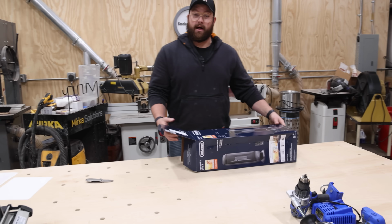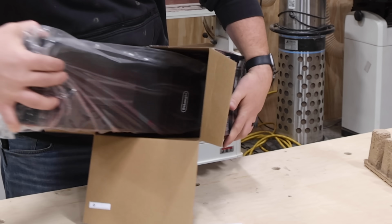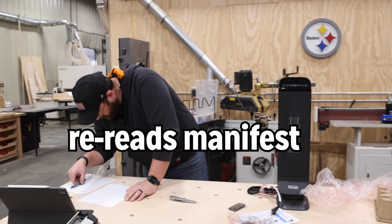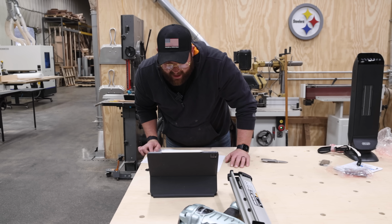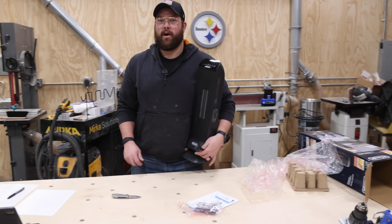Next, I didn't know DeLonghi made anything else besides coffee makers, because we have two, but she's in plastic, looking super solid. What are they saying this sucker's worth? There's some weird shit in there. All right, so they have this at $84.98 and it is trending right now because the cold season's coming. I really hope we didn't get duped.